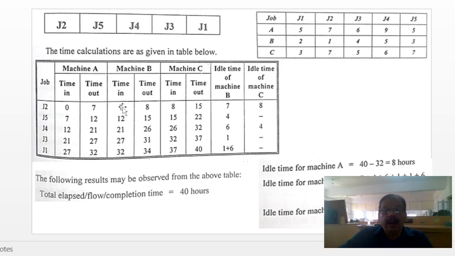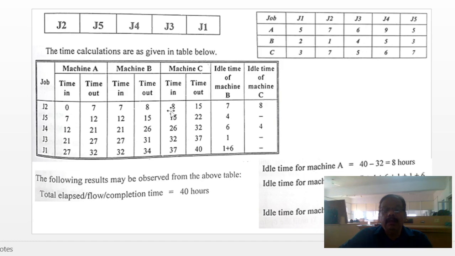So at 7 it comes to B, plus 1 hour, so at the 8th hour it completes its process in B. Then after the 8th hour, the job goes to machine C, which takes 7 hours.